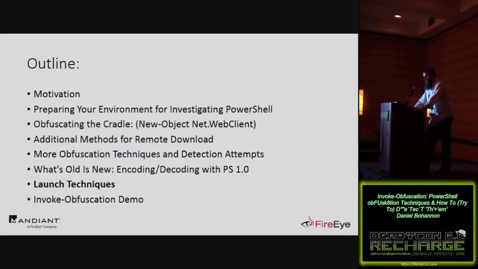So lastly, launch techniques. We've looked at obfuscating PowerShell commandlets syntactically. We've looked at the richness of the language to accomplish the same task with different commandlets and objects. Then we've said, okay, once you do that, we can step back and treat the whole thing as a string and do that kind of obfuscation. We can then also wrap in as many layers as we want of encoding or encrypting techniques. So now, how can we obfuscate or obscure with launching it?